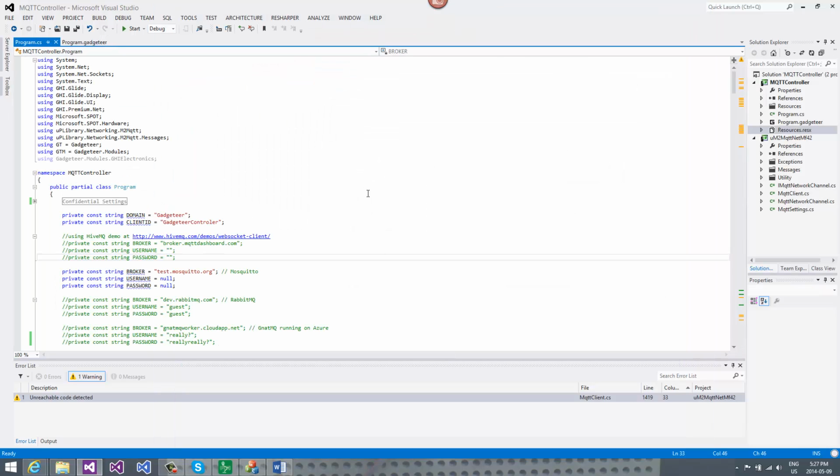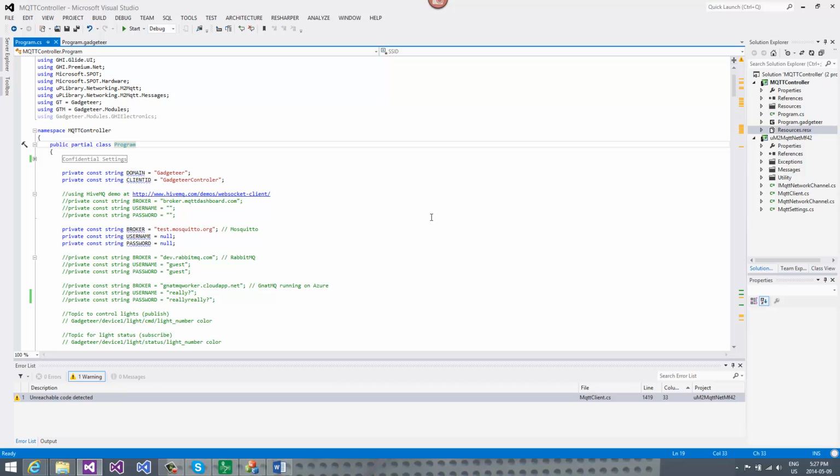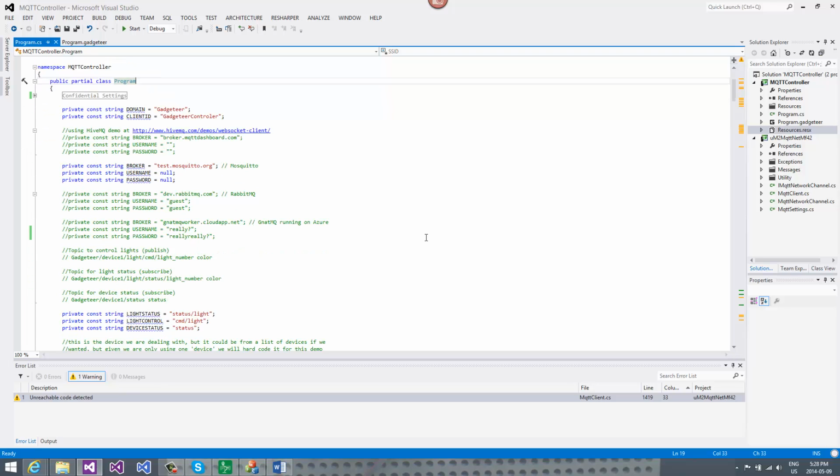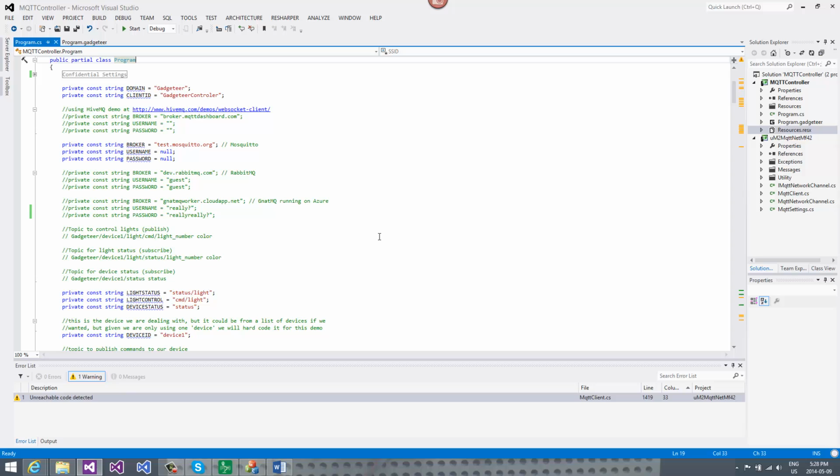So in this project, how we're going to use MQTT is that you have some topics. That's the first thing you do, you define what your topics are going to be. What we're going to do is have a topic here to turn the light on to some colors. So we have this Gadgeteer device 1 /light /command.